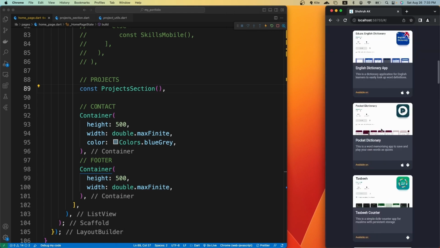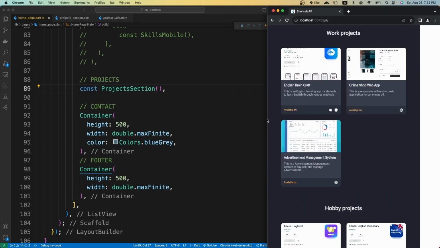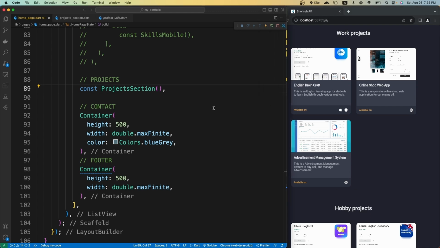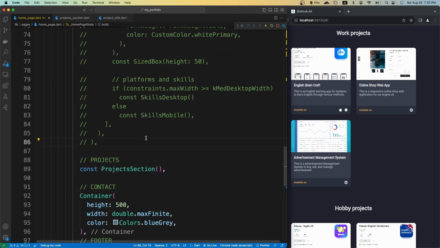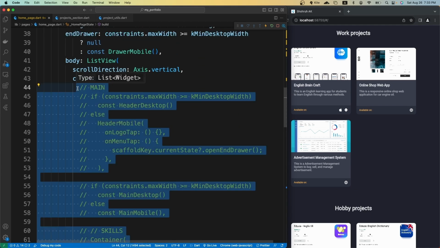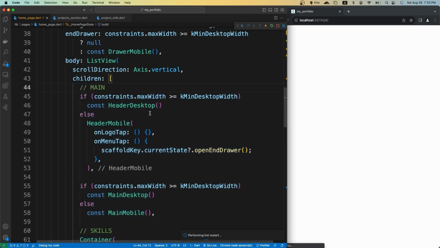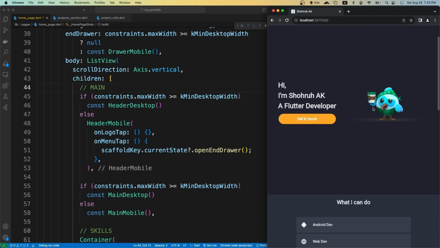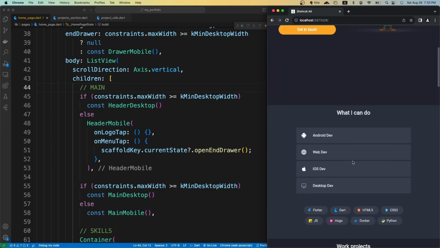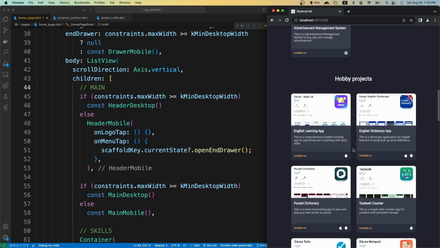Let's line it up vertically, just like that. Let's make it bigger, 2. Okay, now let's see how it looks with all of the sections. Let's do it like that. Oops, we can do it. If I save it, okay, now these are our sections. If we scroll down, as you can see, we have our project section.